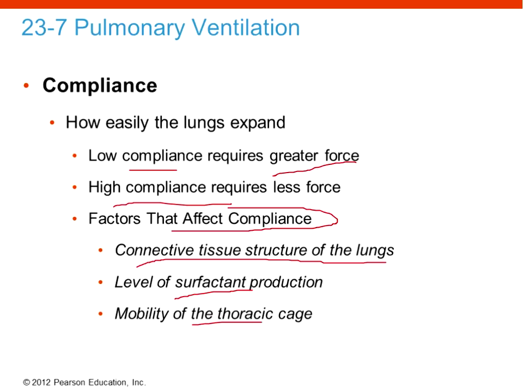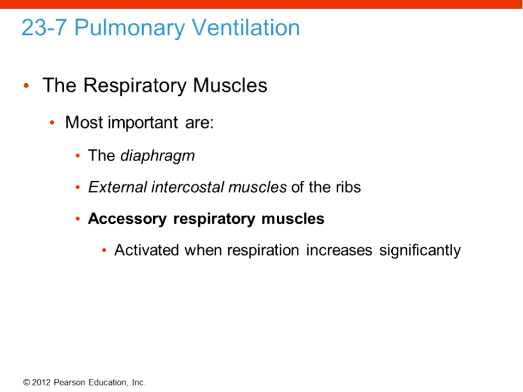And muscles, a lot of muscles of our thorax drive this process. So for instance, if you ever had a situation where you pulled a muscle like in your back or your ribs or something like that, sometimes just breathing in can be very painful, right? And so that's an example of compliance being reduced, making it harder to get air into your system. So compliance is really important, and again, compliance is driven a lot by muscles of respiration.